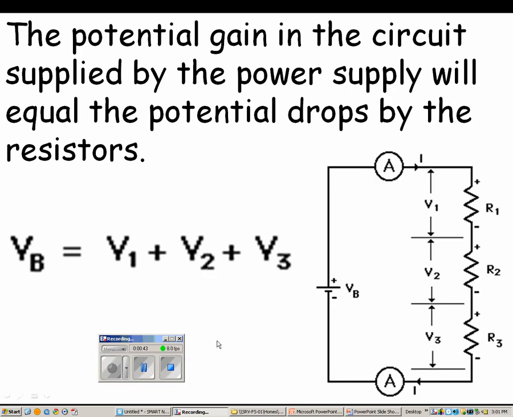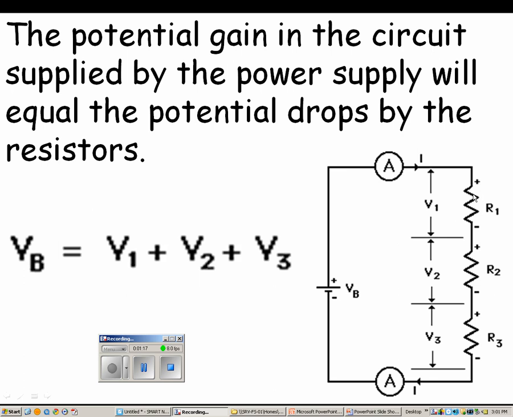You may see a circuit drawn like this as well. This is the symbol for the battery down here. The plus side is the longer side. The current travels from plus to negative, so the current travels through this ammeter, through resistor 1, through resistor 2, through resistor 3, and back through this ammeter. The reason why it's not the flow of electrons that we look at is because Ben Franklin chose the wrong direction, so we look at the flow of positive charge.